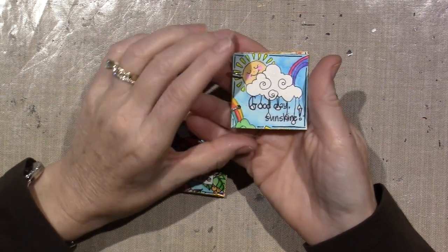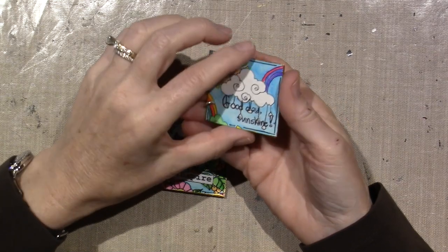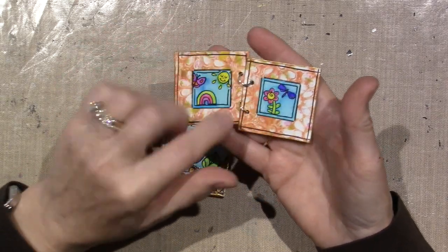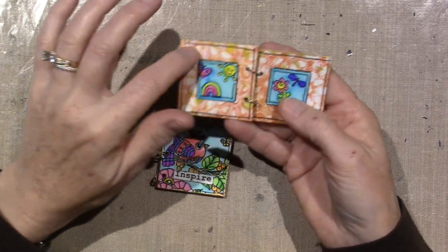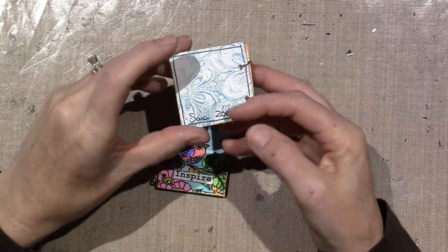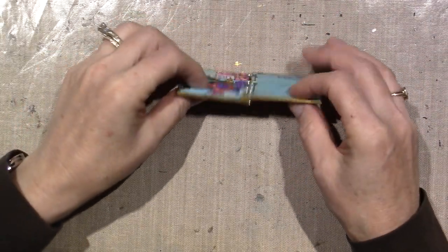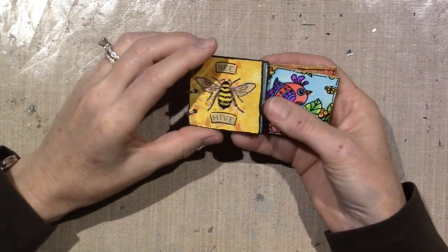Here's another one I did with a stamp set. So I stamped it out, and it says Good Day Sunshine on there. And then you open it up, and there's two little inchies there with some of the stamps from the set. And the background is actually cut from jelly prints, and the back is a jelly print as well. And then this one, I used chipboard cover. So these two I used chipboard, and then covered the chipboard with paper.